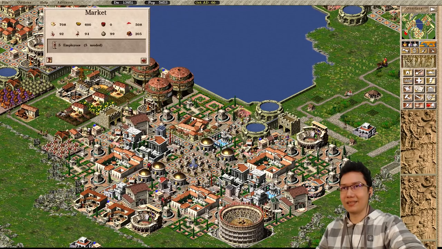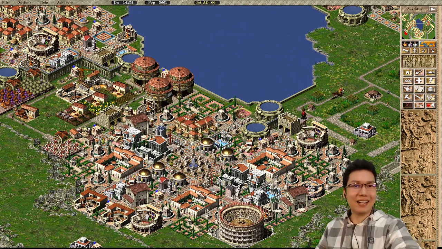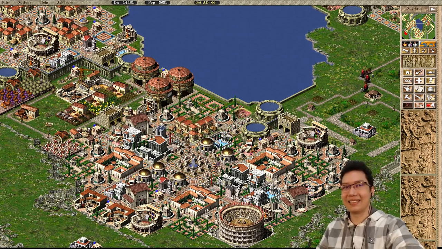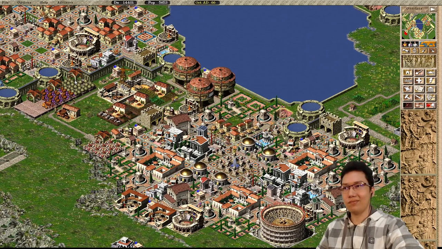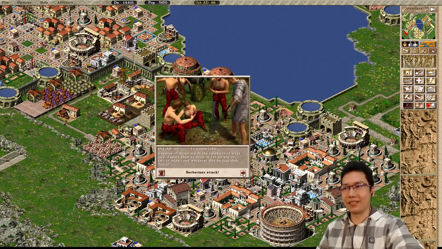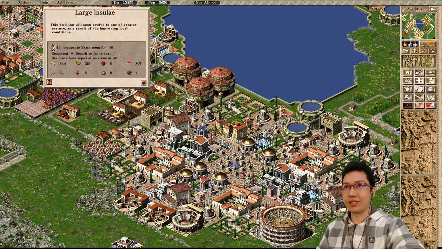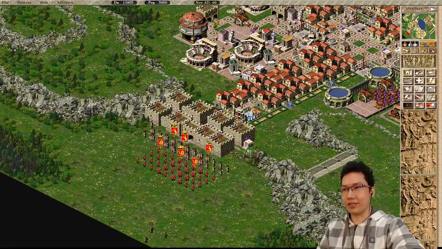Why is this devolving? Why? All the markets, what did you run out of? Ah, I hate this. I hate this. Okay, let's deal with this first. That should just re-evolve.